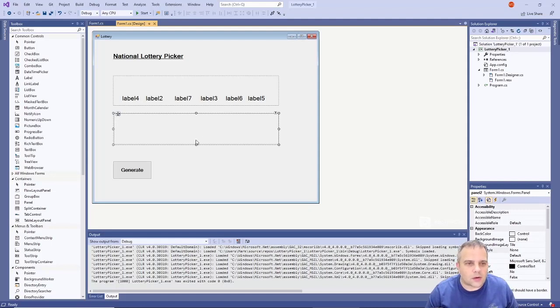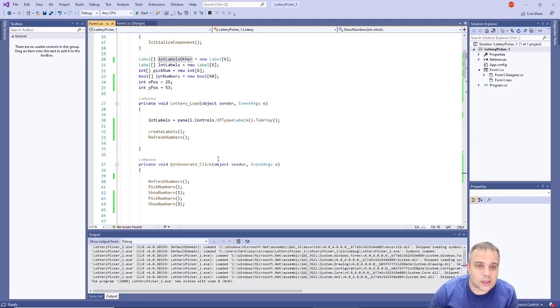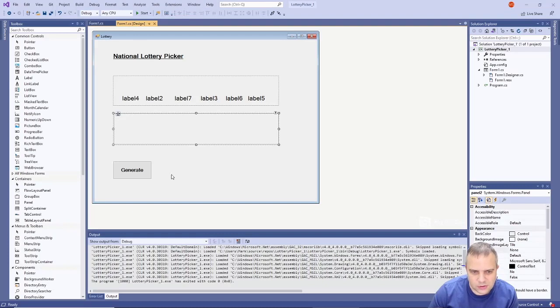When we think about the lottery app, we've built this for the UK lottery, right? It's 6 numbers between 1 and 59. But now we have it able to generate labels on the fly. So when you think back to, say, our option app, where we were taking user inputs and then acting on them, we could now take user inputs on this form. We could say how many picks it needs to do.